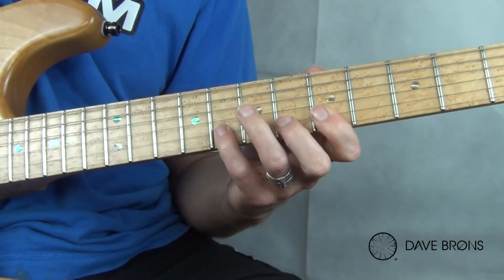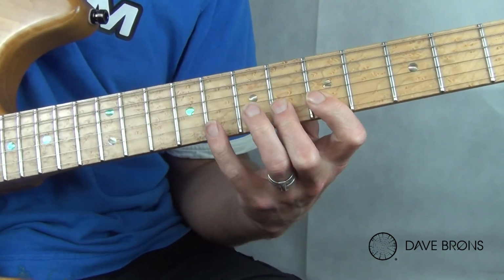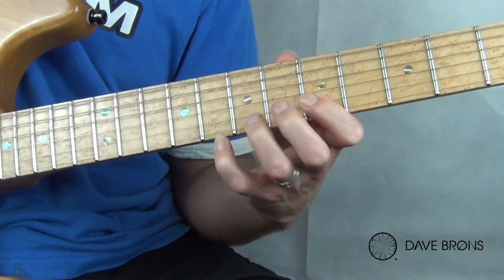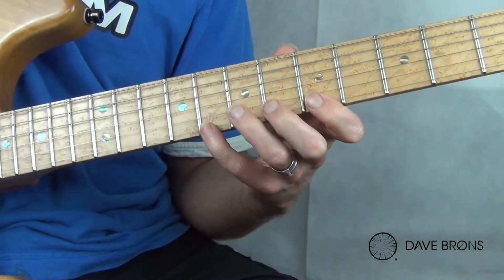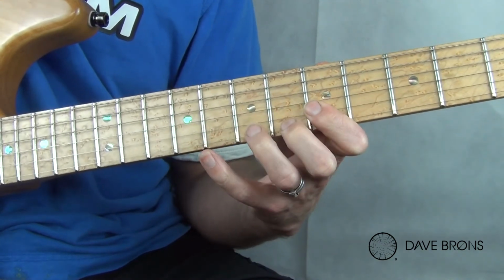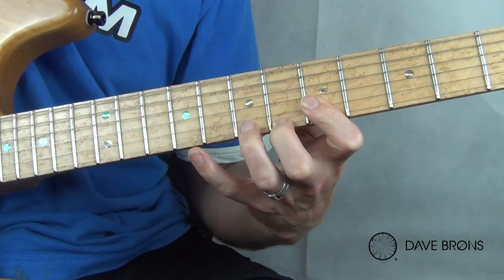And then we're going to do the same sequence, but this time I'm going to do the hammer on with my second finger. So 2, 3, 1, 2, 3. So it's 1, 2, 3, 4, 5, 6, like that. So practice that one on its own first. And then try and combine them real slow. And then when you move back up, you've got to move both fingers at once again. So look at that when I change strings.